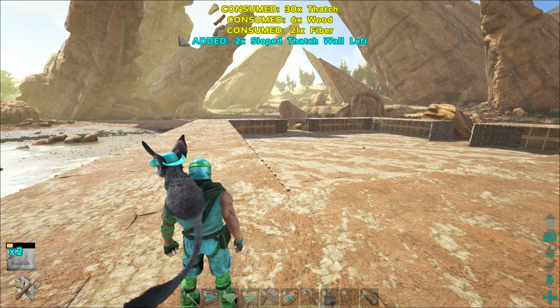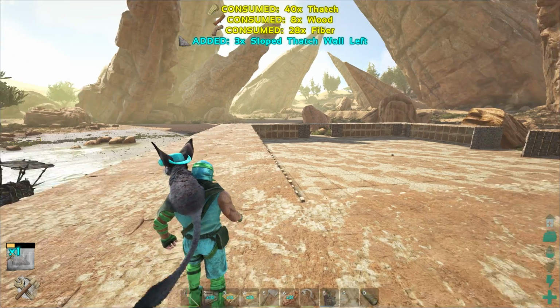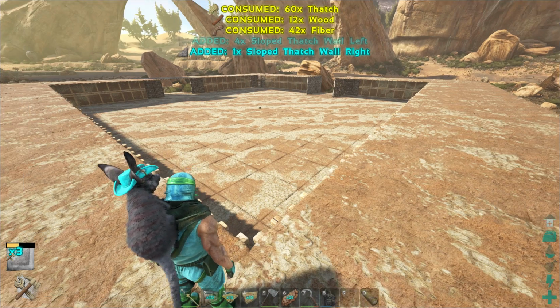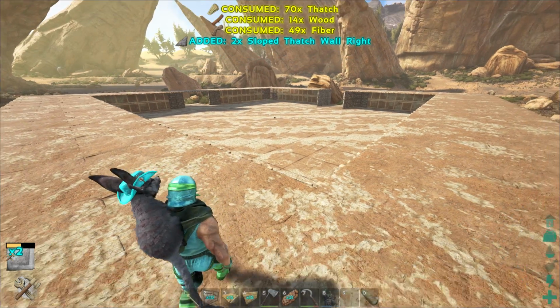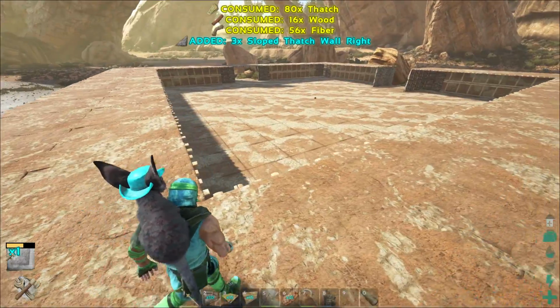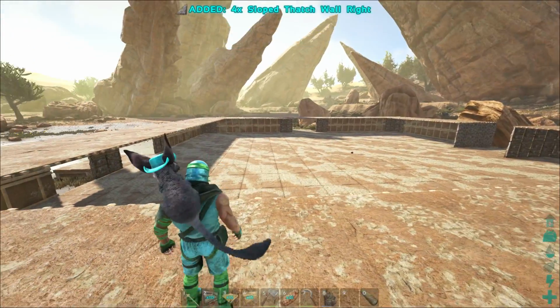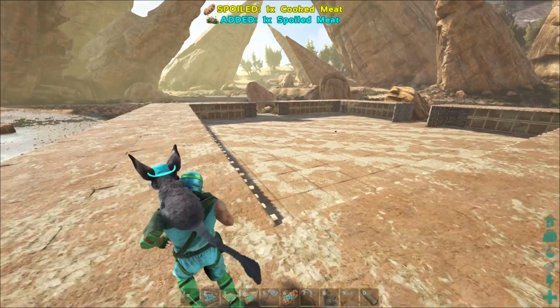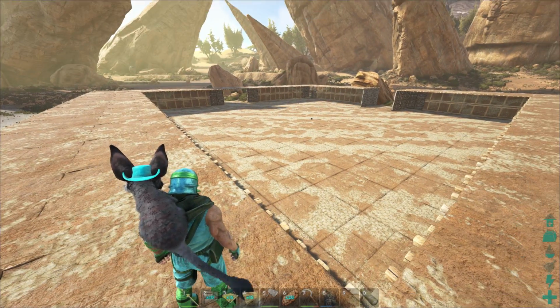Now, everything that you build on top of these foundations, because it's ARK, it will float. You don't need any pillars, nothing. Which is great about using so many foundations. As long as there's something attached to the bottom foundations, like this first level, anything you build on that will be supported by those foundations. So we can build whatever we want now.